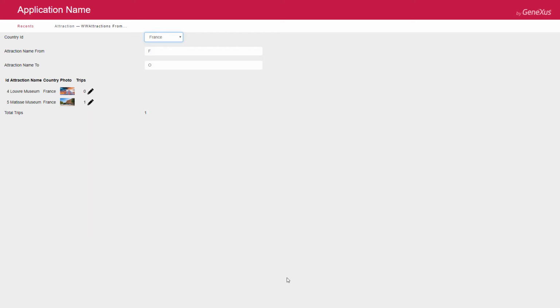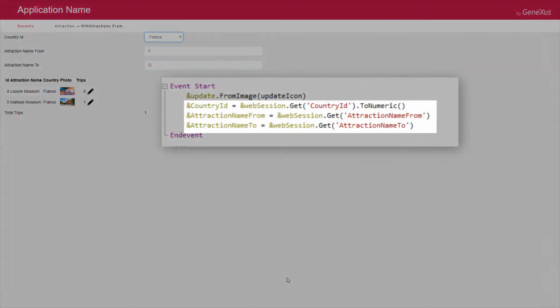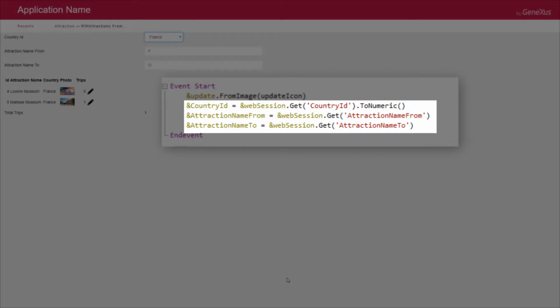The values saved in the session variable will be loaded in the start event. This is done using the get method, passing by parameter the key used to save each value in the event update.click using the set method. This data will be assigned to each corresponding variable, in this case to the 3 variables used for the filters, country ID, attraction name from, and attraction name to.